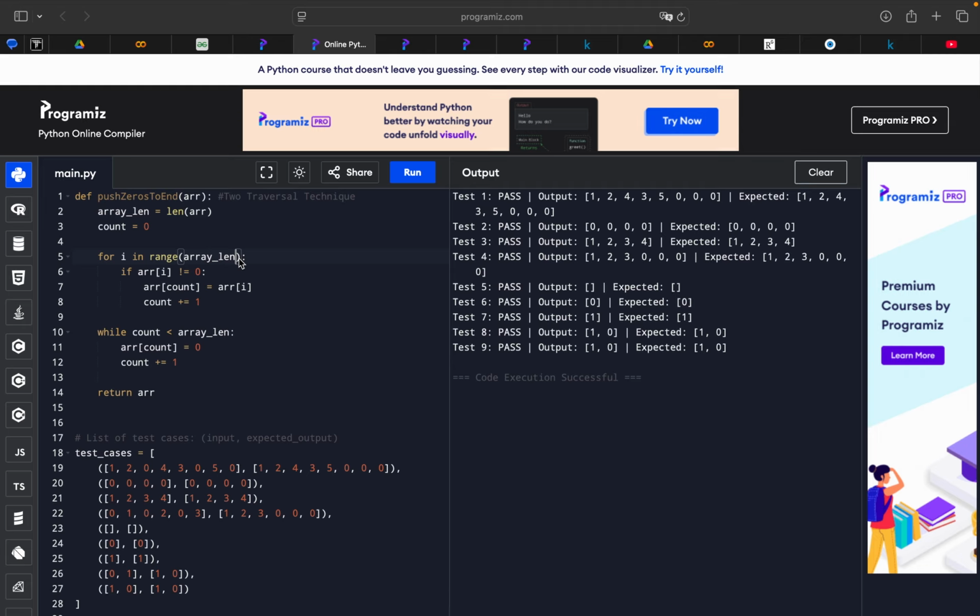Yes, I think it is -1 here. So in that case, the length of the array is 1, 2, 3, 4, 5, 6, 7, 8. The length of the array is 8, and when we run this loop, it will start from 0 and end at 7.